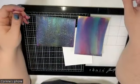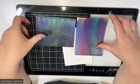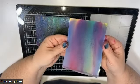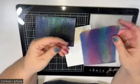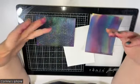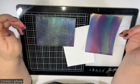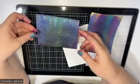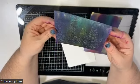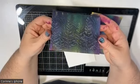Today, what we're going to do is create backgrounds that look like the Northern Lights. Here in Canada, we get the Northern Lights. We get to see them all the time. They're beautiful in the sky, dancing. You might also know them as the Aurora Borealis. So we're going to create some beautiful backgrounds that look like they have the Northern Lights in the background. That's what we're going to do today.